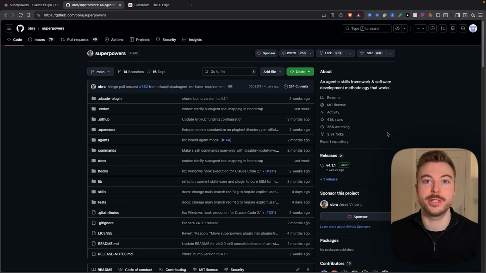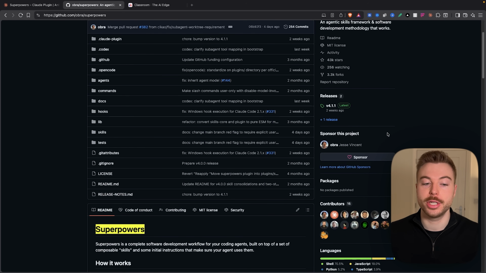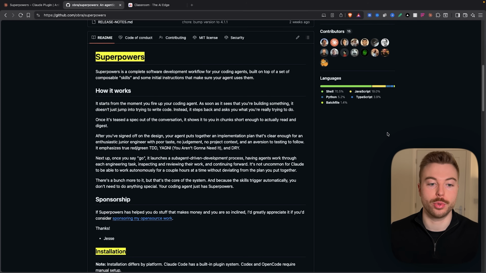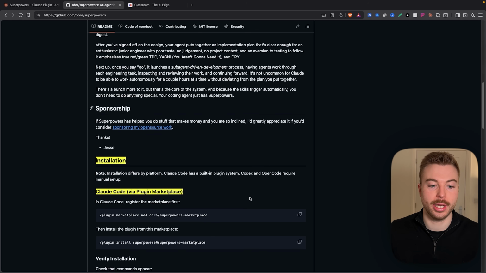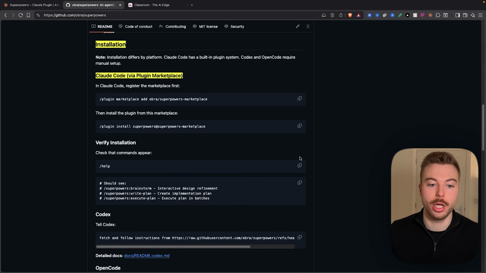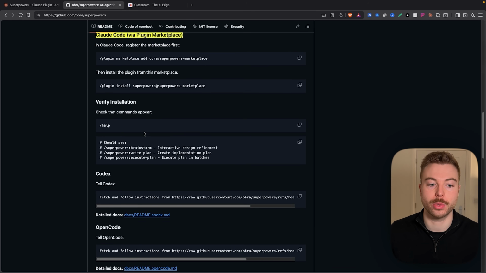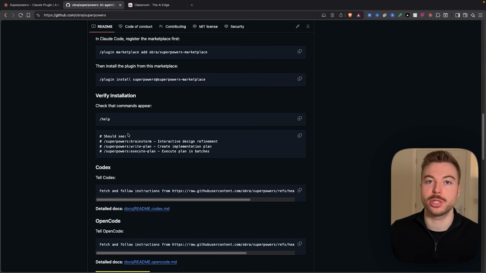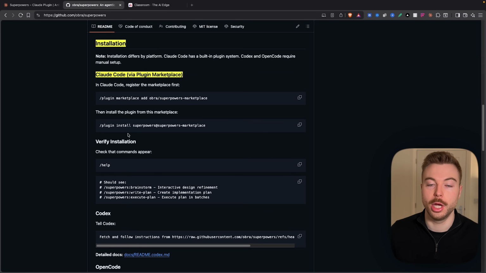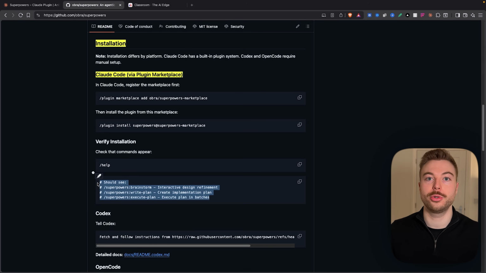Now, there's two ways that you're going to be able to install the Superpowers plugin. The first one is you're able to come across to their GitHub repository, and as you can see in here, it's going to have all of the information. You can come down, copy all of these different requests, and then we'll be able to make sure that it's installed and ready to go. Because what you'll do is run this command here within, for example, Claude Code, and it will make sure to install the entire repository. If you do it this way, you should then see these different commands.